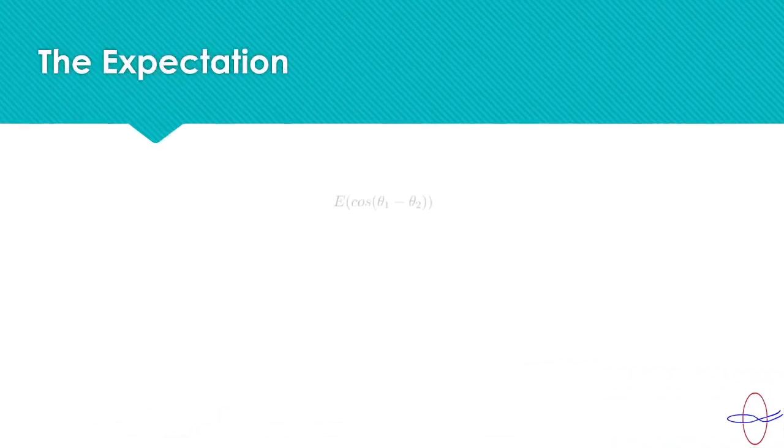So the expectation of cos(theta 1 minus theta 2). You can understand by thinking that theta 1 and theta 2 follow the uniform distribution, so we can actually calculate theta 1 minus theta 2, which follows a triangular distribution. We can do some good integration, which I really hate and you may love, and get the result. But I will not follow that procedure. That's extremely ugly in my opinion.